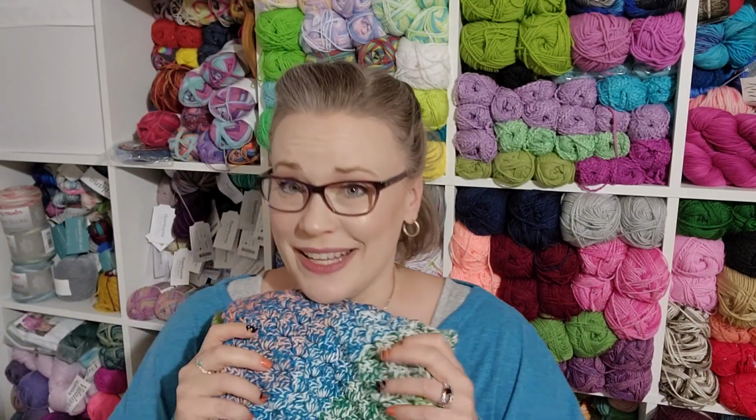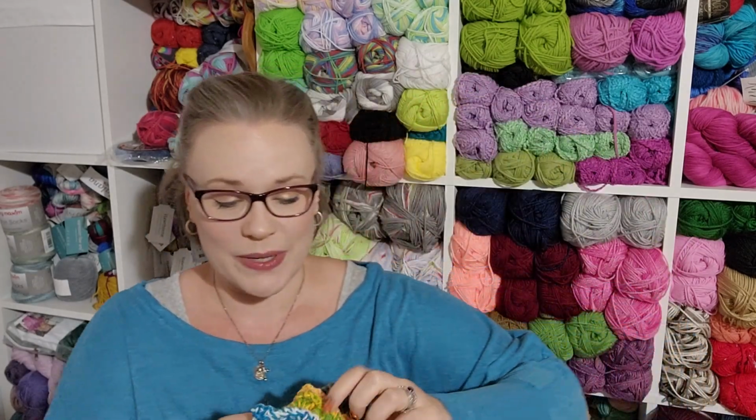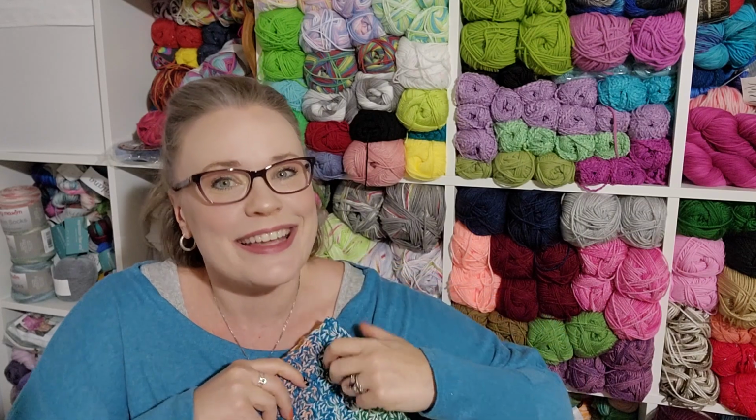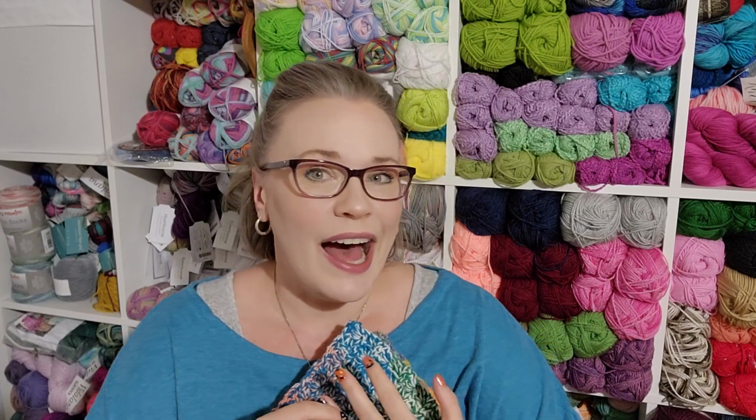Actually, these are the only things I finished this week. That's the end of my FOs. I don't even have actual acquisitions this week because I've been doing really well with not buying things, because my buying season's over with the end of the Southern Comfort Fiber Market and the Charlotte area yarn crawl. I might make a purchase closer towards Christmas when things like Christmas kits go on sale, or maybe the Halloween kits, but by and large, I'm done shopping for craft supplies for the rest of the year.